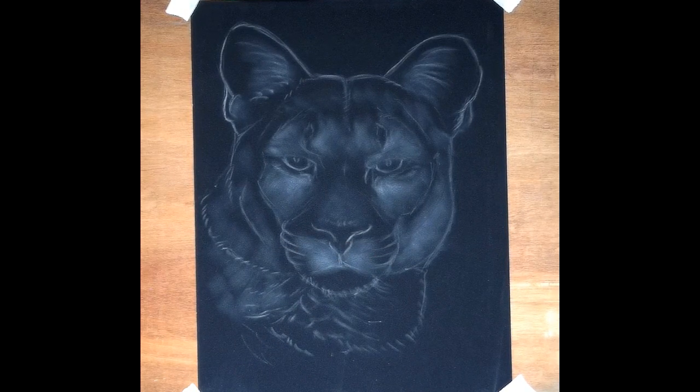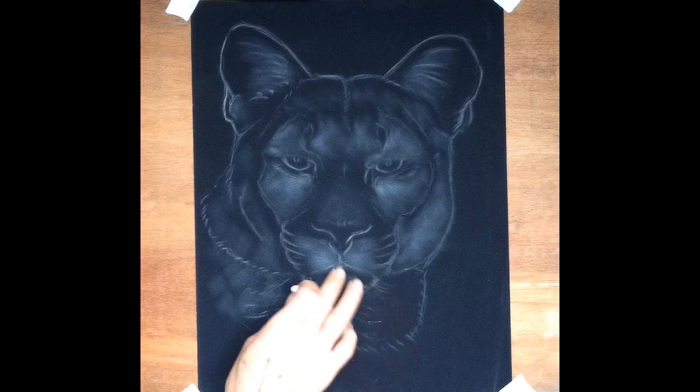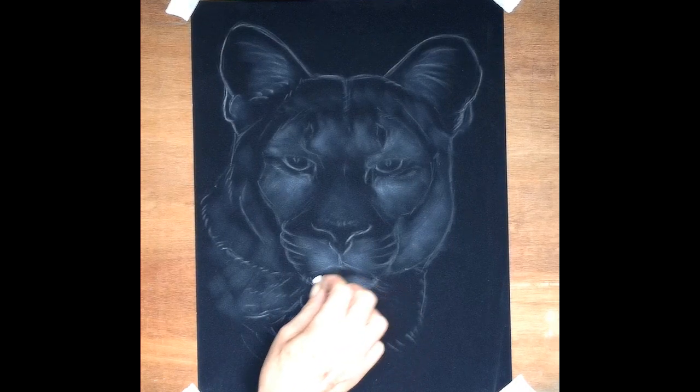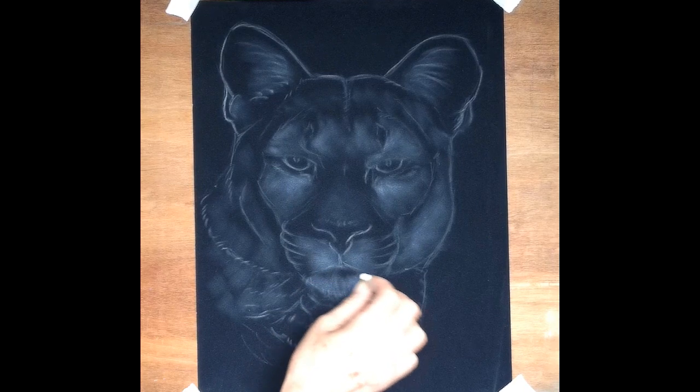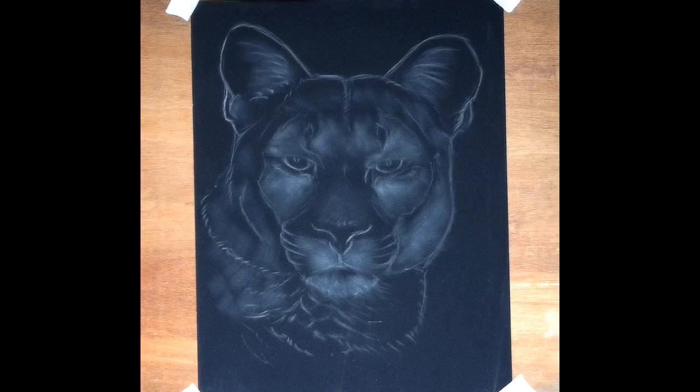There we go, and finding the chin. It's going to be slightly darker up here where the bottom lip is. Coming a little bit lighter down below. Again, we'll put some stronger highlights on it later.